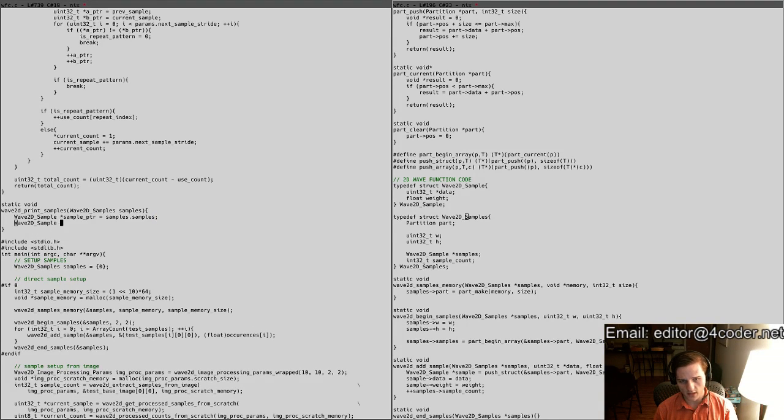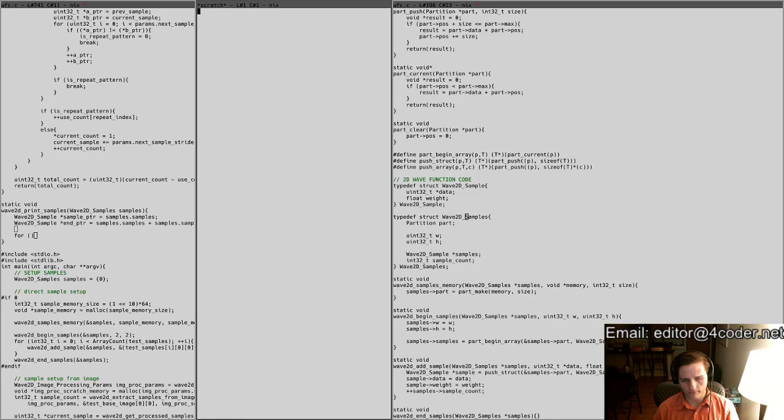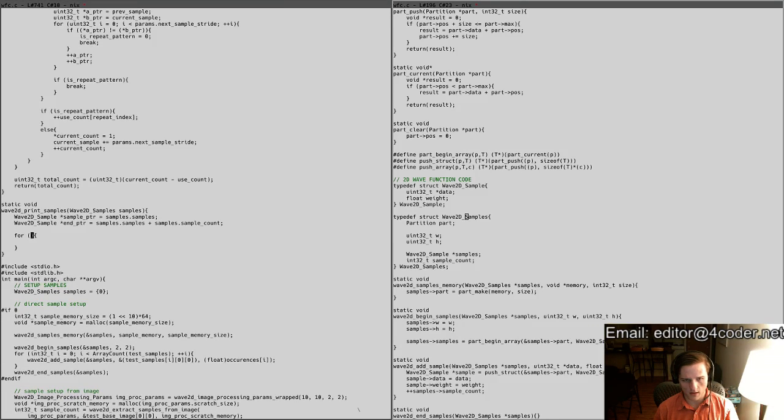Wave 2D sample end putter is going to go ahead and equal that plus samples dot sample count. Whoops. Might go ahead and unbind that sometime soon.